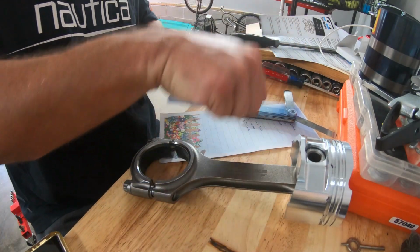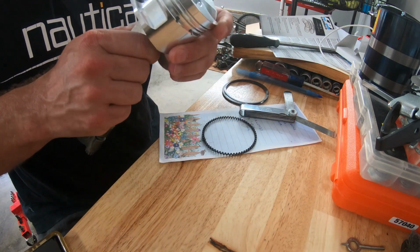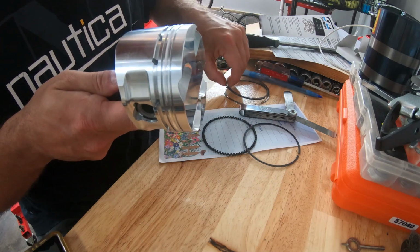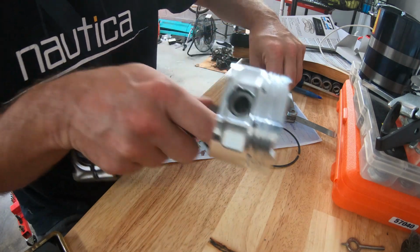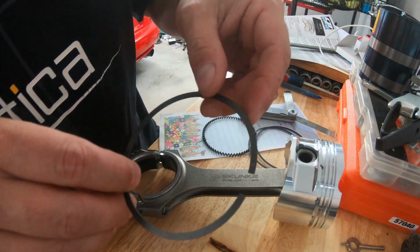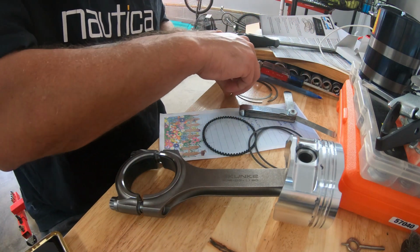All right, so with the piston here, make sure you have your oil ring, which is going to go on the bottom here. And it should go in there pretty good. And then I got the two oil rings that will go around that, plus the other rings. If I can get this thing together here. Two oil rings. I got my middle ring. And of course, if you guys can see, there's like a little mark up here. And that's going to be the top. And it should be on both rings.